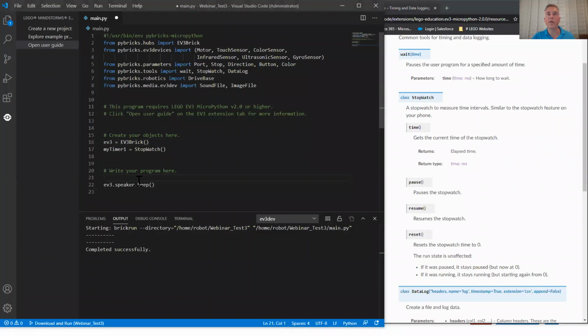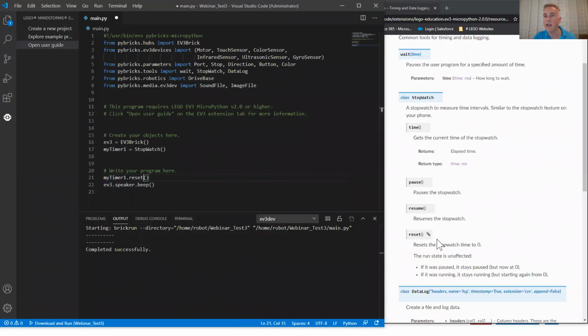And one of the things I want to put in there, so I want to use the stopwatch. First thing I want to do is reset it. So even though it's only just started, mytimer1, and I want to use the method .time. So I come in here, and that instruction there, sorry, I wanted to use reset. So I'm going to change that to reset.